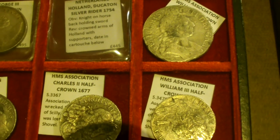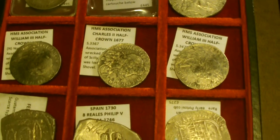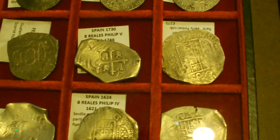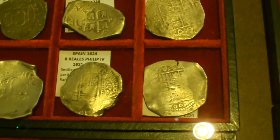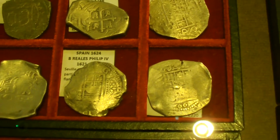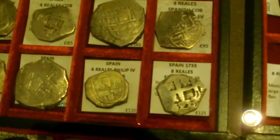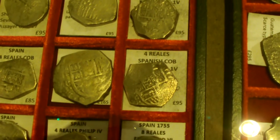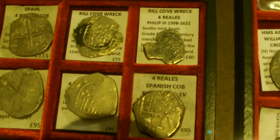I was incredibly excited when I spotted this stall with a wide selection of eight reales pieces — the infamous pieces of eight. You can see that the odd ones look to be a little more than just lumps of silver with a seal crudely stamped in them. Just over here we have some not-quite-so-infamous full reales pieces, most of which are in decidedly worse condition but a bit more affordable, and I have to say I am very, very tempted.